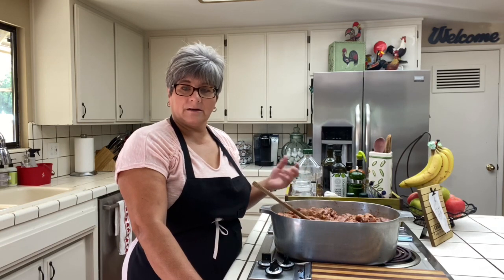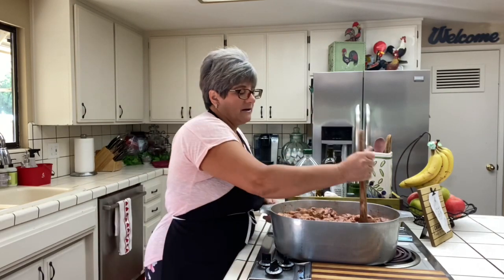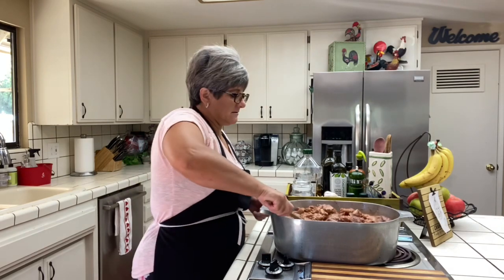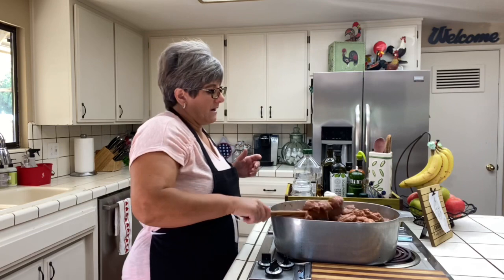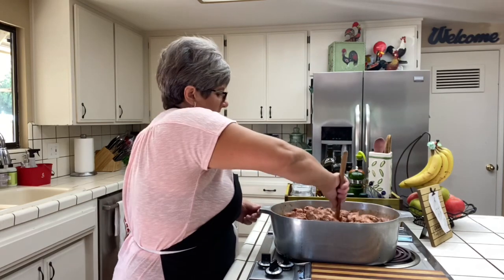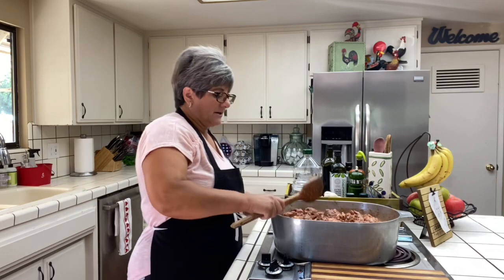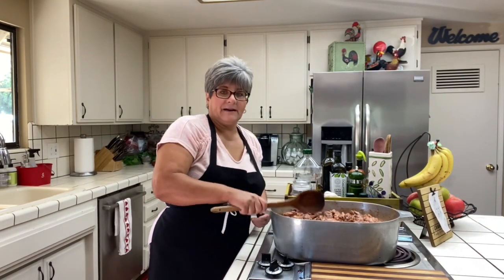If you wanted a little spice, then you would buy the pepper. You buy it in the store. Usually it has a little spice, but the people that I'm cooking this for, they don't care for spice. To heat, I mean, they don't care for hot pepper. So I might put a little bit of black pepper, but even that, it's not that often I do that. So I'm gonna cover this, and then I'm gonna put it in the oven.